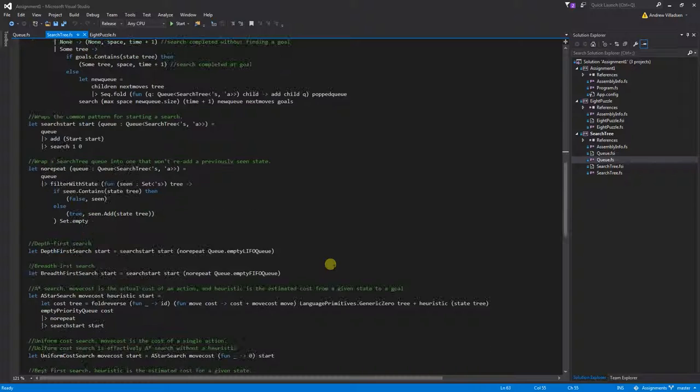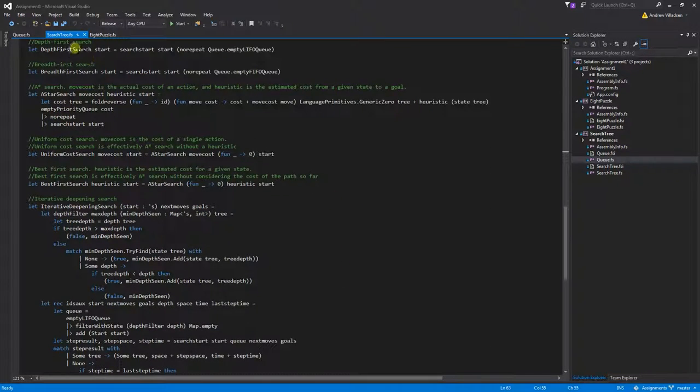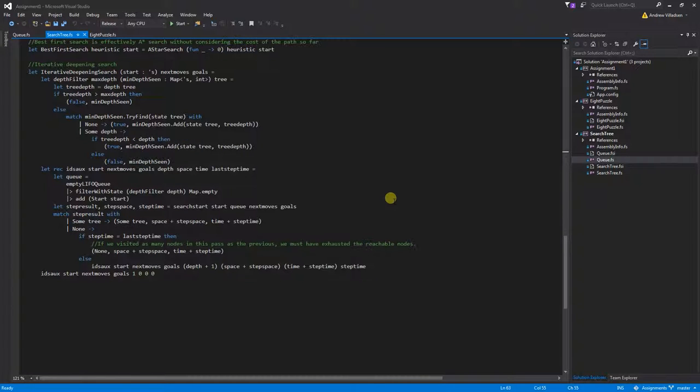So this made modifying search for the different algorithms pretty easy. LIFO queue for depth first search, FIFO for breadth first, A star just uses that priority queue, and uniform cost and best first are really just variations on A star. Iterative deepening is a little more complicated.